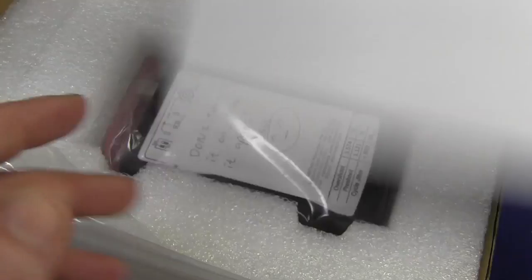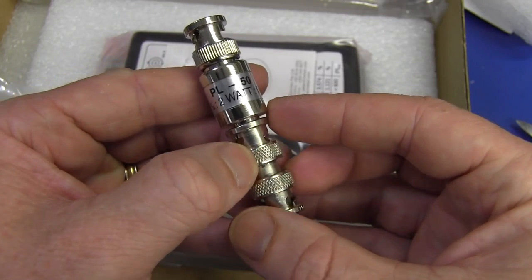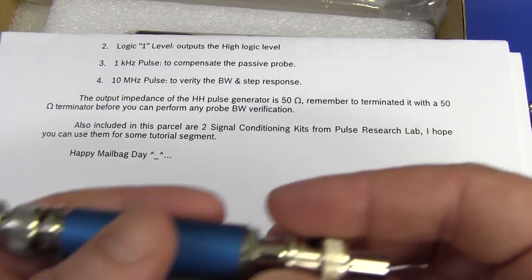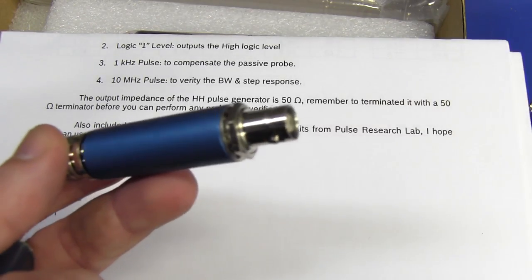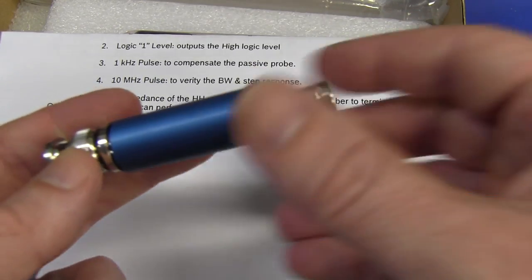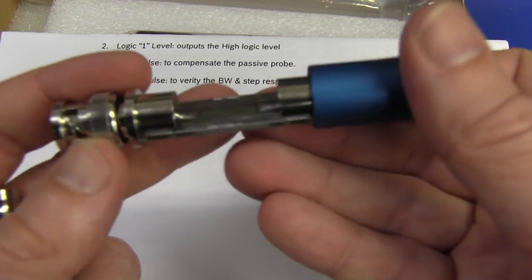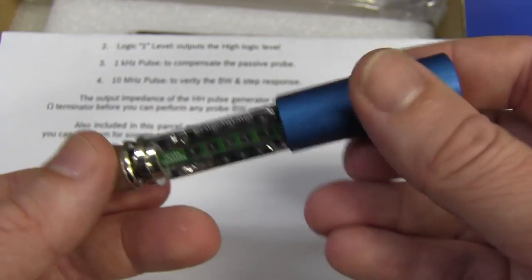Happy Mailbag Day. Woo! Let's have a look. And we have a most excellent 50-ohm, 2-watt dummy load, DC to 1 gig. Fantastic. And he's also included two signal conditioning kits from Pulse Research Labs. I hope you can use them. So, excellent there. Looks like this just comes off here. Is there anything in them? No? Okay, they're just a blank board, which then you can roll your own filters and stuff like that. So they're very handy.